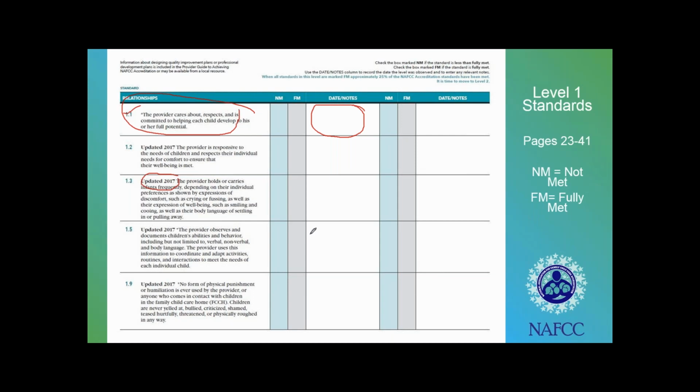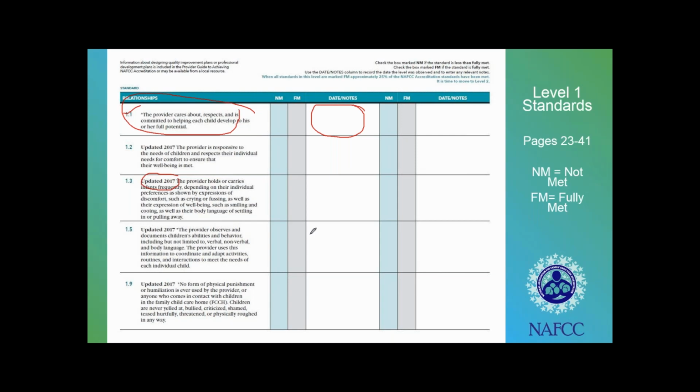Maybe it's just because I didn't catch it, or there were so many other standards I was trying to look for. Tell me how you meet that standard. And so if you can't think of it off the top of your head, that's when you can have your benchmarks to quality book out to remind yourself, oh yeah, I do know that standard. I was working on that one, and this is how I do it.